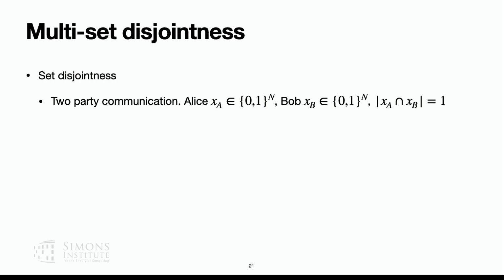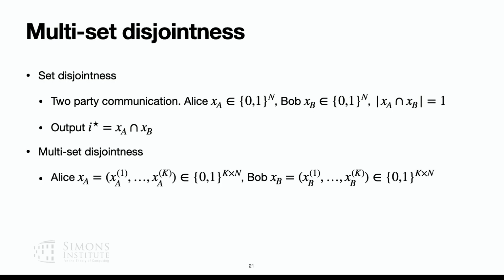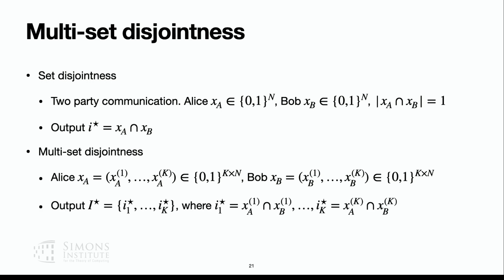So I'll first introduce the problem multi-set disjointness, which is just multiple independent copies of the basic problem, set disjointness. Recall, in set disjointness, there are two parties. The first party receives a binary vector, and the second party receives another binary vector. And here I consider a search problem, so they want to figure out the index that's intersecting. The goal is to output this intersection. Multi-set disjointness is just multiple independent copies of this basic problem. So we make capital K copies of the basic problem, and the final output is the index set. For each copy there's one intersecting coordinate, and if we make K copies, then the size should be K.